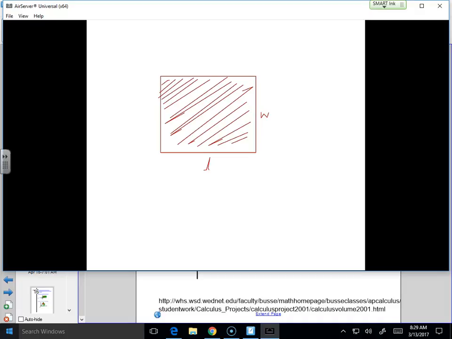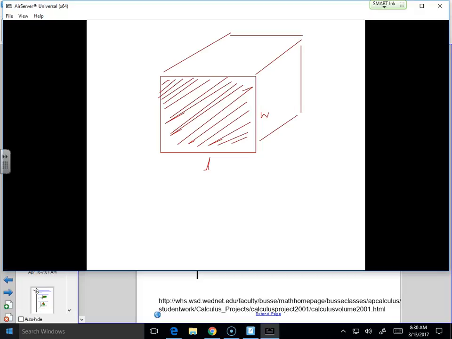Okay. What kind of shape is this? Rectangle. It's a rectangle. True. And I just found the area, which is what type of measurement? One-dimensional, two-dimensional, three-dimensional? Two-dimensional. Infinitesimally thin rectangle. How do we find the volume of the following? Length times width times height. Yeah, it is length times width times height.